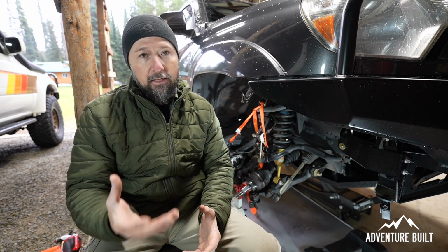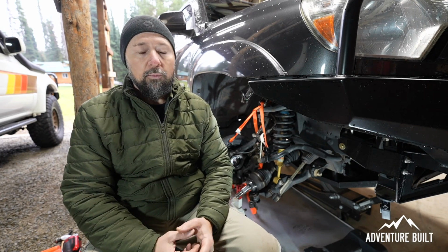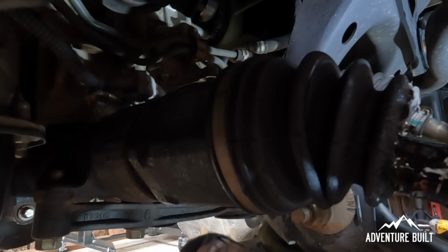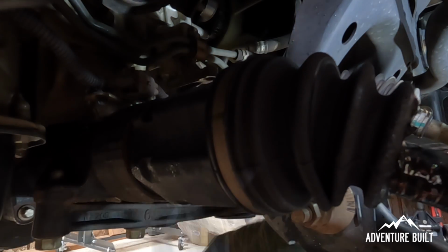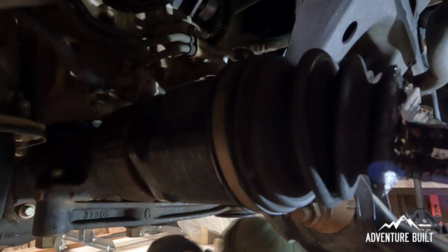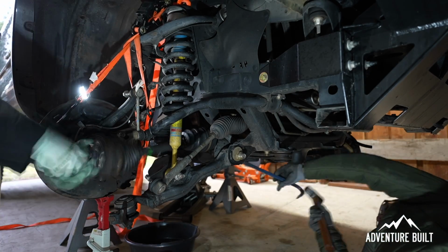Then that is, again, a Band-Aid. That's not a true, actually Toyota spec repair. It won't last more than a week at best. So definitely not a suggestion. I've seen a couple videos on YouTube that just made me cringe, that the fact that you can actually think that you can make that as a true repair. It's not. So now we have to actually pull the CV and do a true repair to make this back to any kind of long-term usable state.